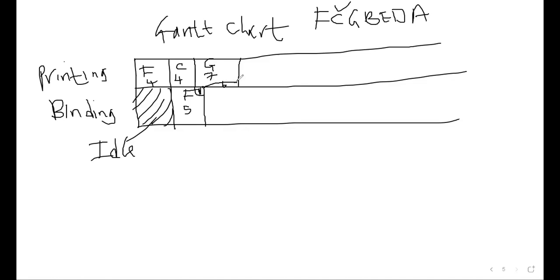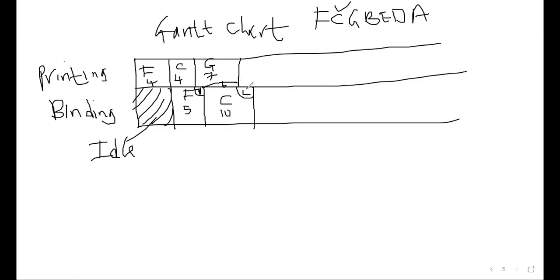So what is going on in the department of binding? Since they finished printing F and finished binding it, the job is completed from printing to binding, so they can start working on C. C in binding is taking 10, so it would have taken 4 hours longer.